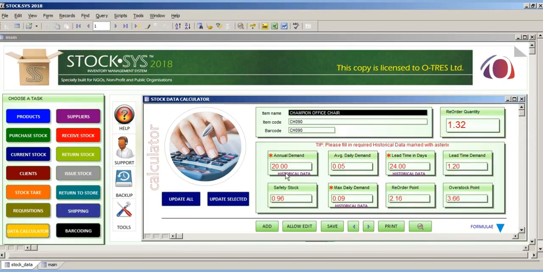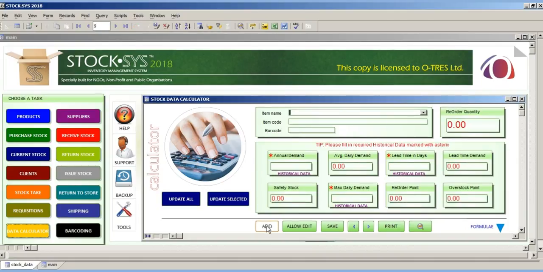In actual fact, 3 historical data, that is annual demand, lead time in days, and maximum daily demand. When we say historical data, we mean data that we have seen in the time past. The system needs that data to calculate the rest of these data which are here.